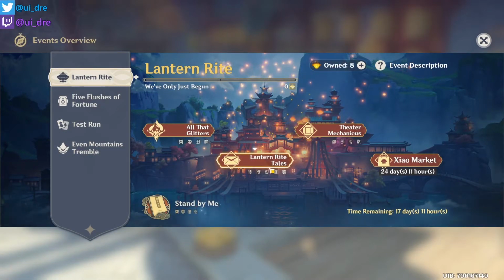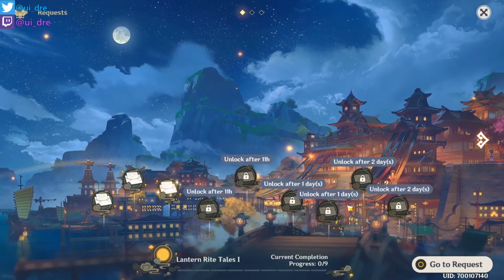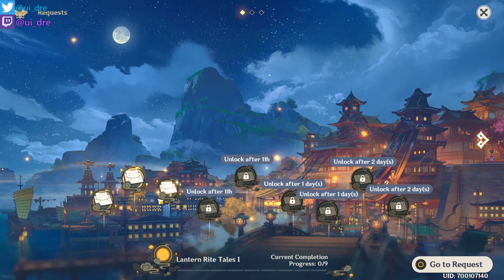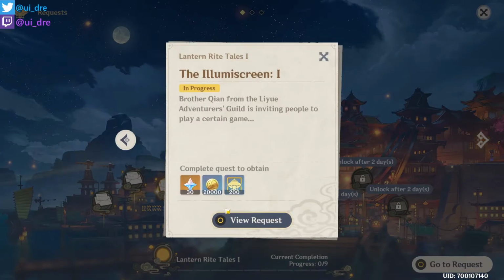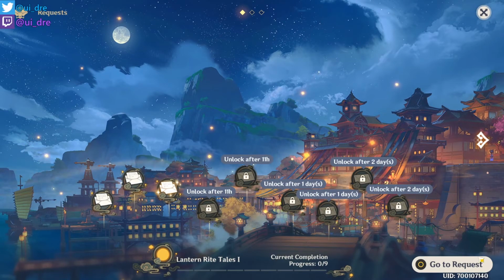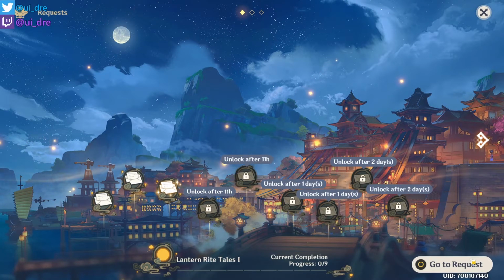Number 2 is the Lantern Rite Tales. This is very similar to the reputation system in Mondstadt and in Liyue. We have like 3 requests that you can accept. So if you just go over them, you can accept them. I already did that for the first day. We have 3 of those. You can accept all of those by pressing the button over here.